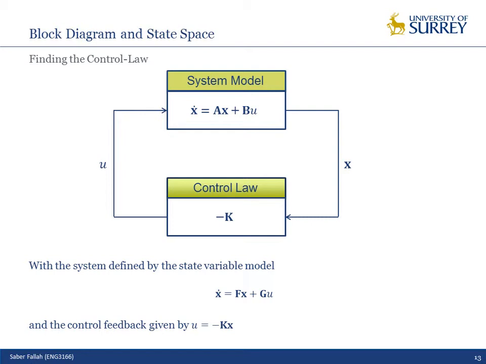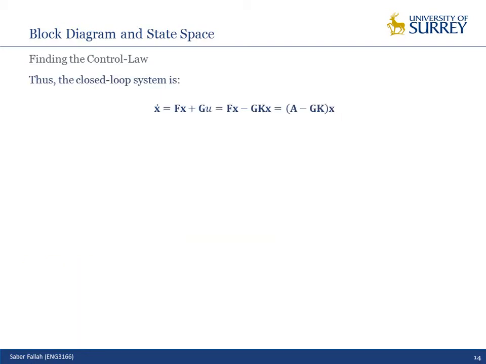So if I have the system x dot equal to fx plus gu, and if my control action u is minus kx, if I put u equal to minus kx, I can factor out x. I will have a minus gk multiplied by x. Right? So the system matrix for the controlled system is f minus gk. For the uncontrolled system, I have just f.